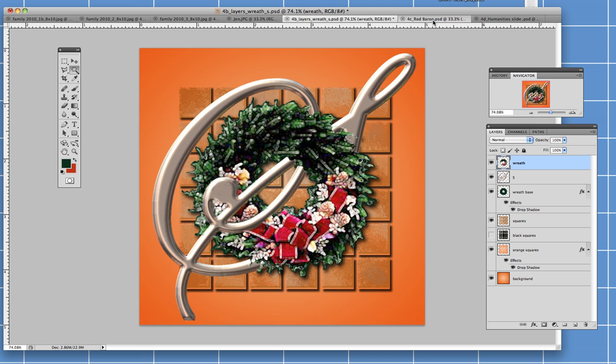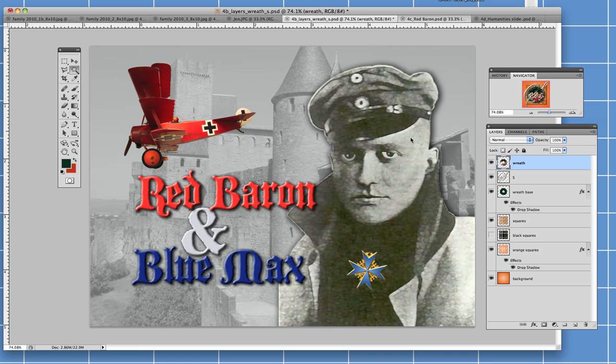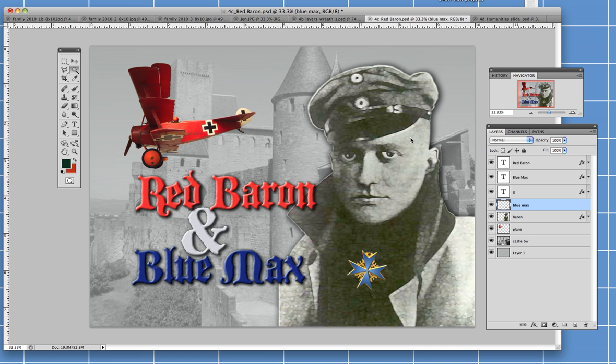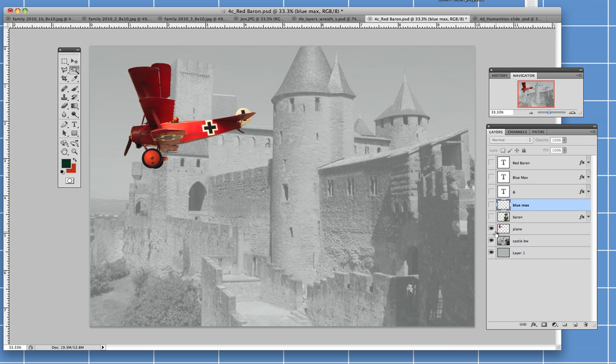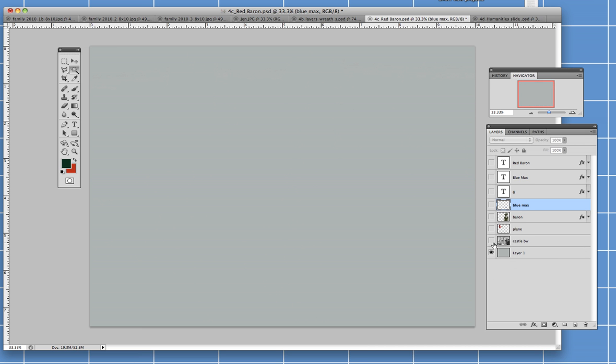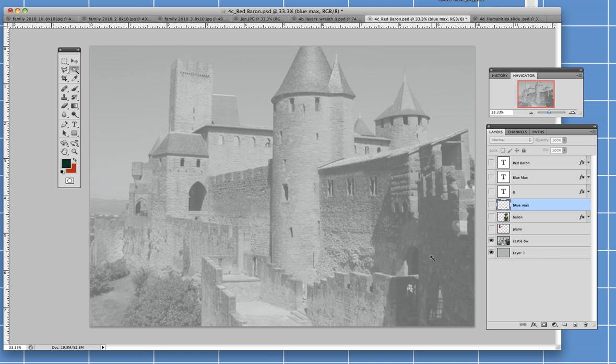Another image that has a lot of drama is this picture I've got of the Red Baron as a newspaper, no, I'm sorry, as a magazine picture that would be on top of columns on a page in a magazine. Now, what I've done here, let me back off these layers and we'll talk of them one at a time. I started with a gray background because this hasn't got a lot of important stuff going on as far as big color. And on that gray background, I put this picture of a German castle. Now, the castle is a straight photograph, but notice what I've done with it.